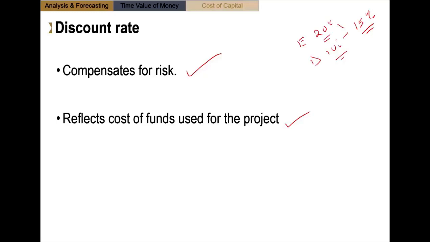If your funders, because of the risk they bear, ask for 20% and 10% respectively, then your cost of capital is 15%. You have to take that money and use it in such a way that the return you earn is going to be 15% on that money, so that you can pay half of your providers of funds the 20% you owe them or you promised them, and the other half the 10% that you offered them. Okay, so a discount rate reflects a compensation for risk, and it's a reflection also, of course, of the cost of the funds used for that project.